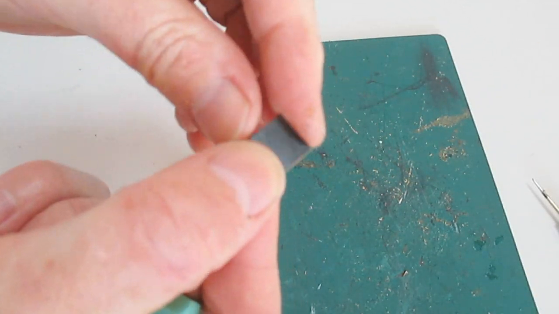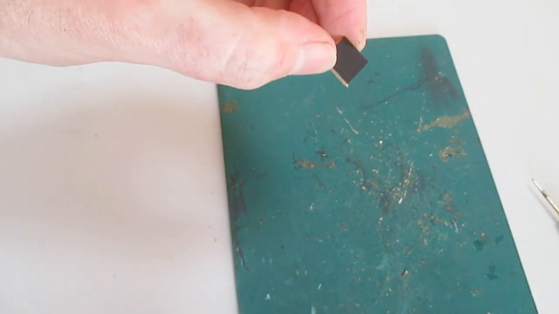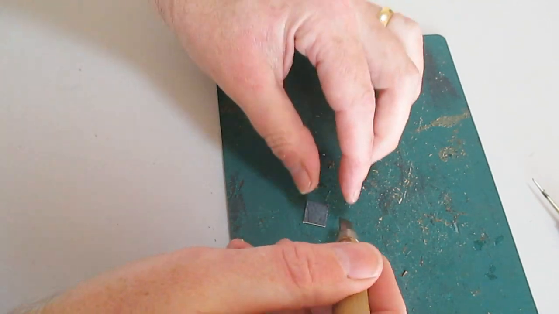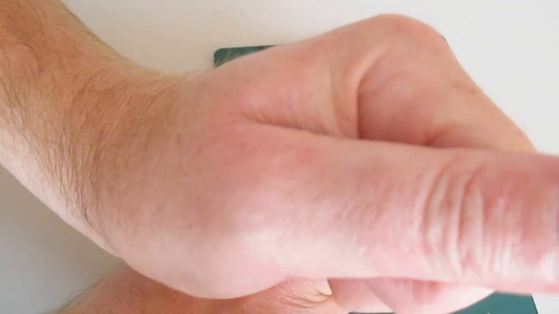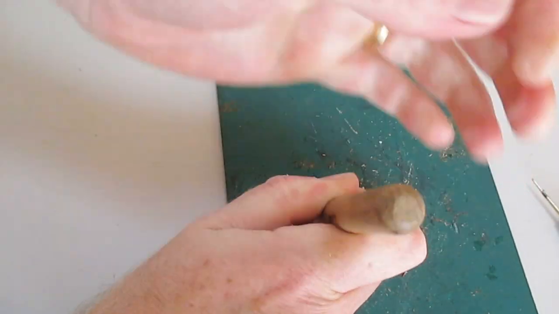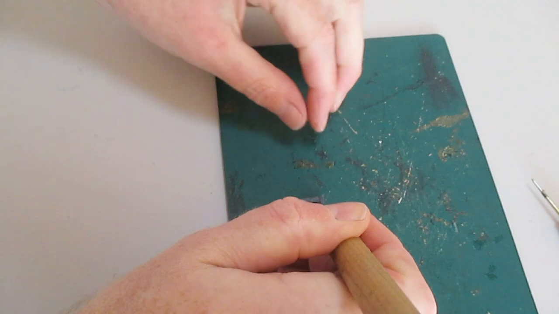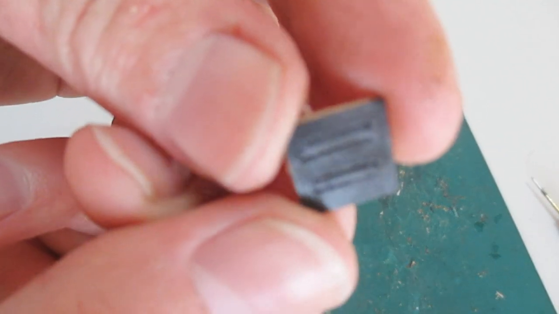Next, I'm working on the buckle piece. This is a 1cm square piece of black leather, and I'm using a wood carving tool just to chop out two rectangles so that I can feed the belt part through.